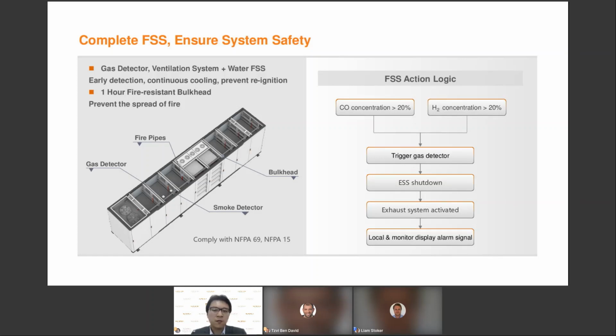The other is the fire protection system for the battery cabinets. In addition to temperature and smoke detectors, we have also integrated a combustible gas detector and an active exhaust system that can detect combustible gases and vent the gases in the first instance before a fire breaks out, preventing further risk of combustion and explosion. In the event of a fire, we have also used a water fire sprinkler system to minimize the flames as much as possible, and additional aerosol is also optional for the cabinets.